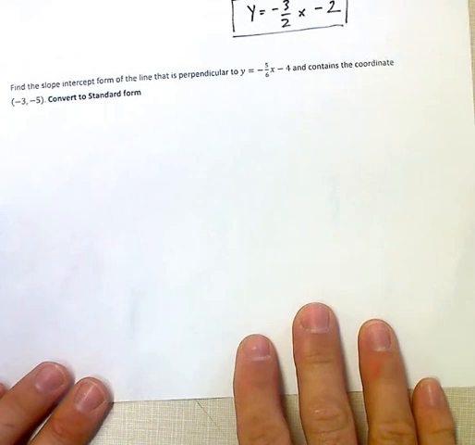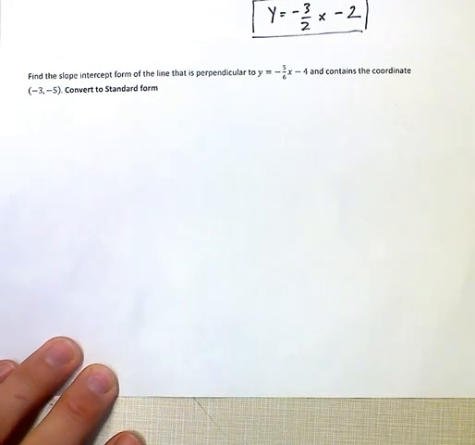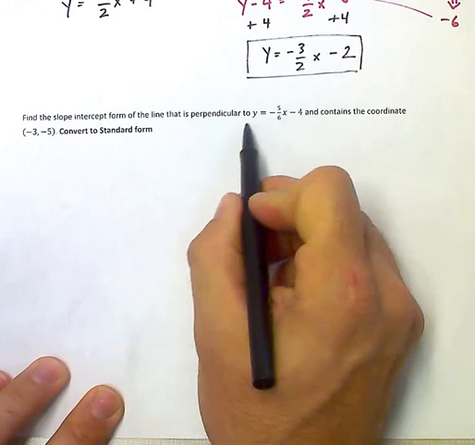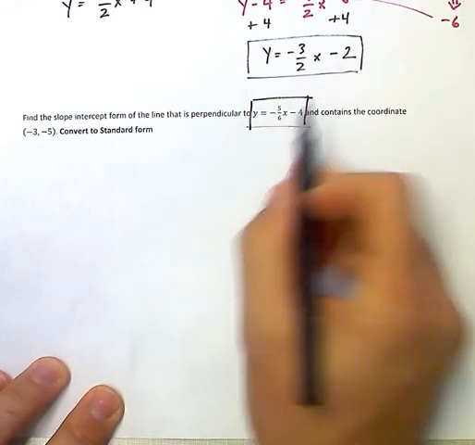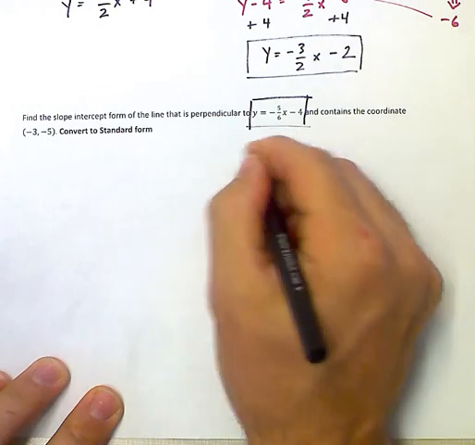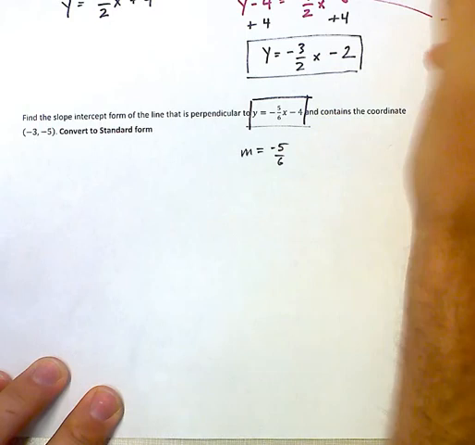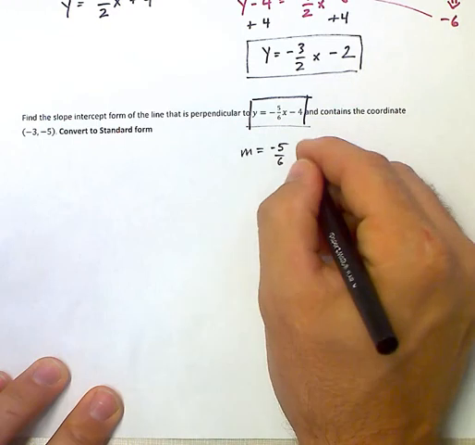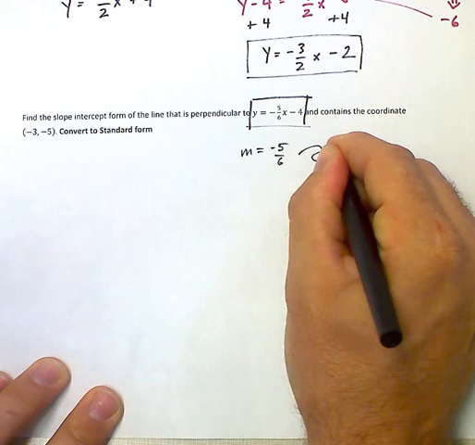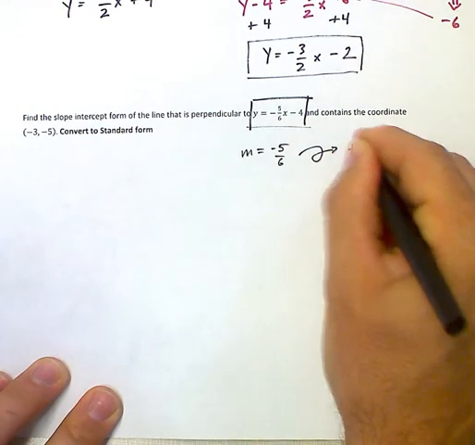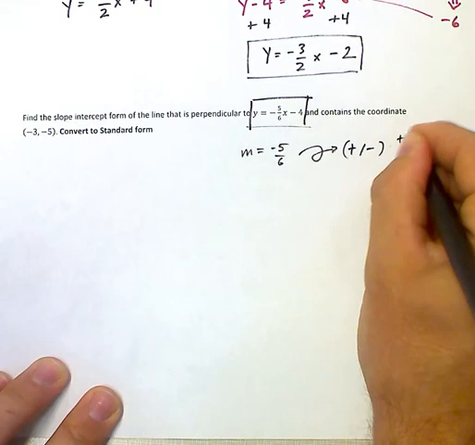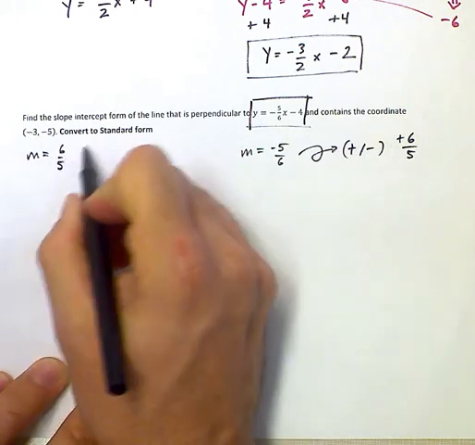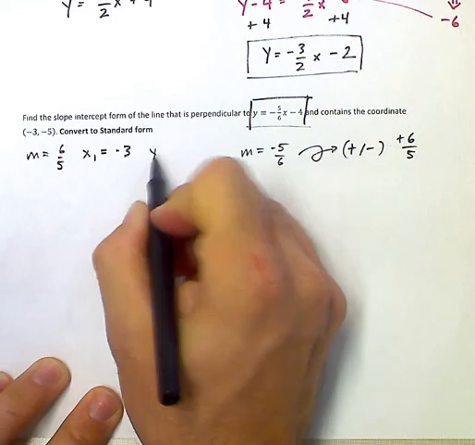So let's take a look at one that's dealing with perpendicular and kind of brings in the idea of standard form. So in this case, they give me a formula which is perpendicular to a line which has a slope of negative 5 over 6. I don't need to solve for y like I did in the original equation. It's giving me the slope right away. And in order to get a perpendicular slope, I'm going to flip and I'm going to change the sign. So I get a positive 6 over 5. And then straight away I'm seeing, okay, I have a slope of 6 over 5, an x1 of negative 3, and a y1 of negative 5.